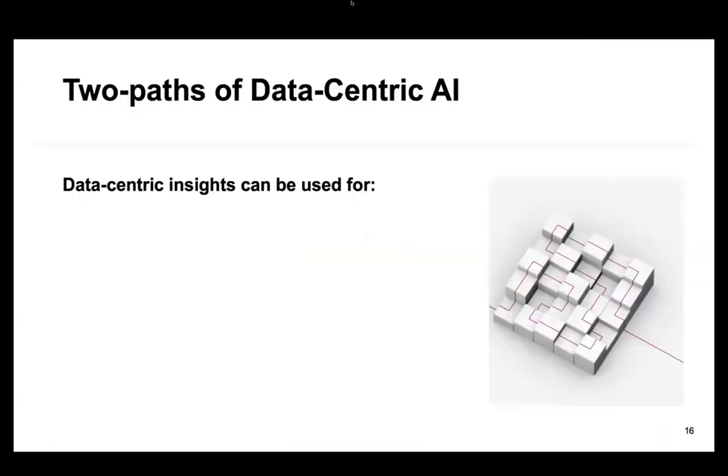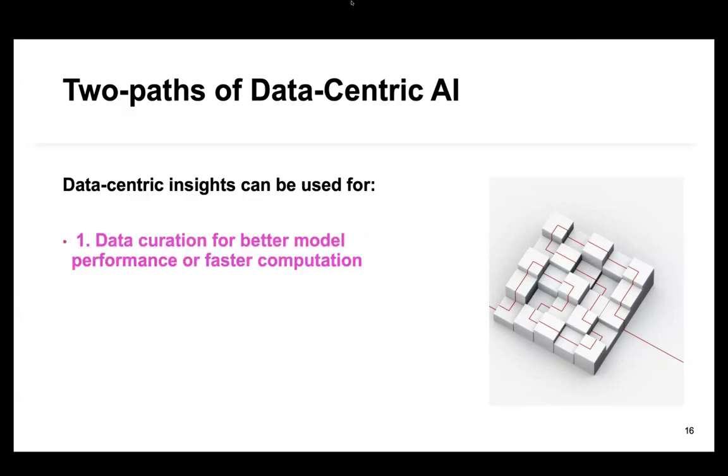There are actually two paths to instantiating this definition that we've seen broadly from the community. The idea of characterizing, evaluating, and generating data is about how we can use data-centric insights for different things. The first is, if we can understand our data through systematic methods, we can curate our datasets better. This could mean the model performs better, and we can remove some erroneous samples. And rather than throwing 1 million samples at a machine learning model, if we can curate only the high quality samples that are actually going to lead to good model performance, this is also good from a fast computation perspective. You'll see some examples later in the presentation. This is the idea of data sculpting and data pruning.